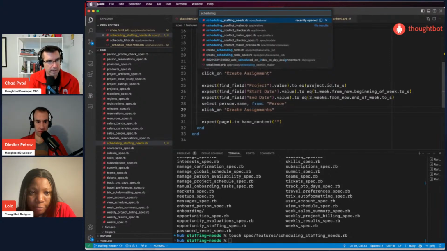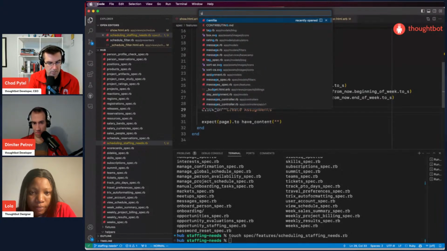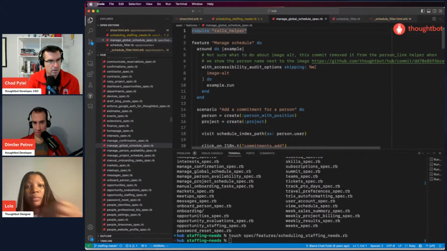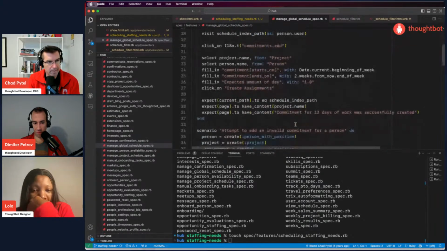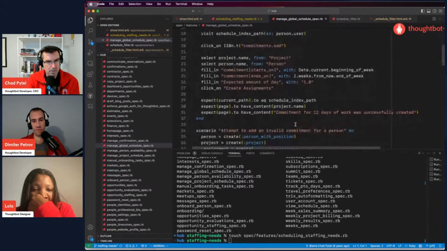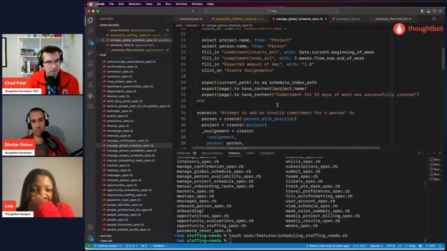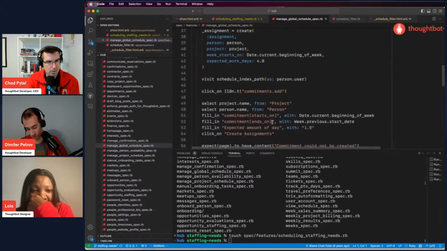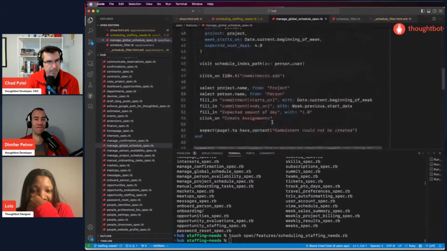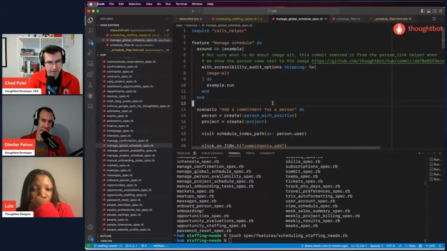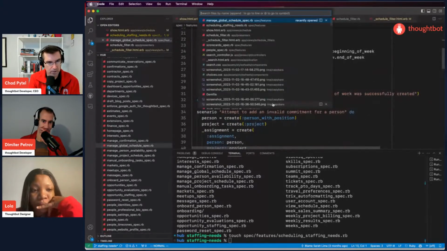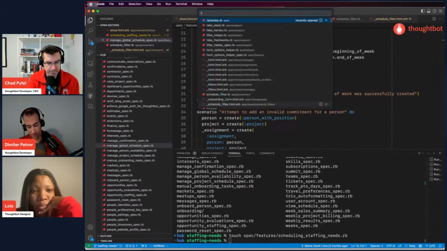I'm going to go over and look at this. We have some specs for the schedule. We don't have anything there. I was just looking to see whether we already had a helper or something for checking to see whether something was on the schedule.